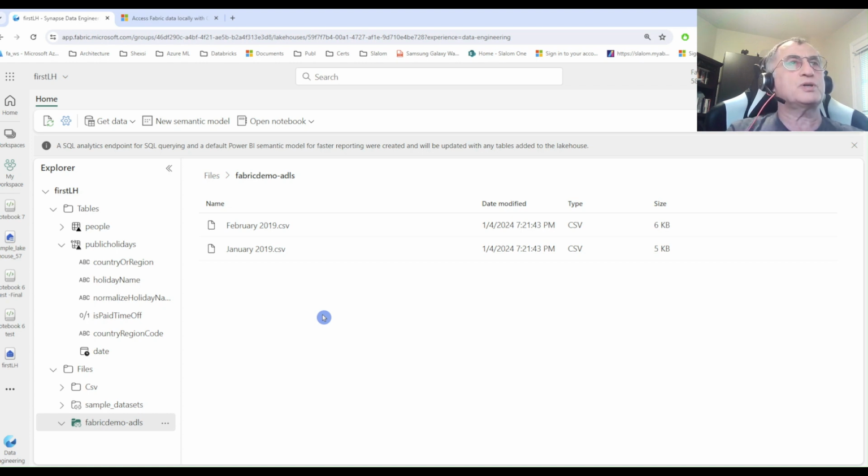Besides using shortcuts for data exploration, shortcuts can also be used for data ingestion and transformation purposes. For example, you can use Spark notebooks for your data ingestion and transformation, which we're going to talk about in the next video.